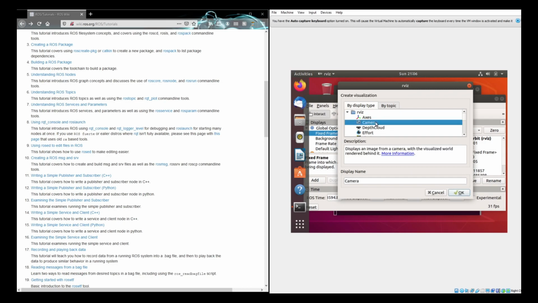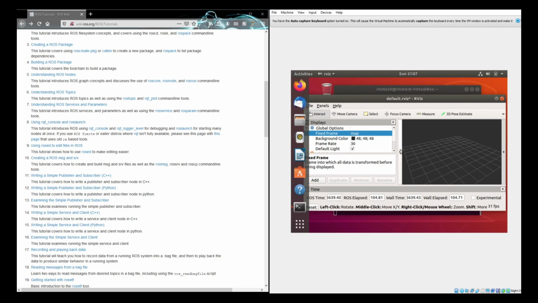You can have a camera. You can show depth cloud, which is depth perception if you have a special depth camera. Grid cells for navigation. Image for outputting your camera image or video stream. Laser scan, map if you're mapping, markers, marker arrays, odometry, point clouds, polygons, poses. The robot model, if you make a model in URDF, which I'll probably show you guys in the next video, which would be the best start. The frames of that robot model, temperature, IMU, all that stuff. It's really cool. It's a really useful simulator.